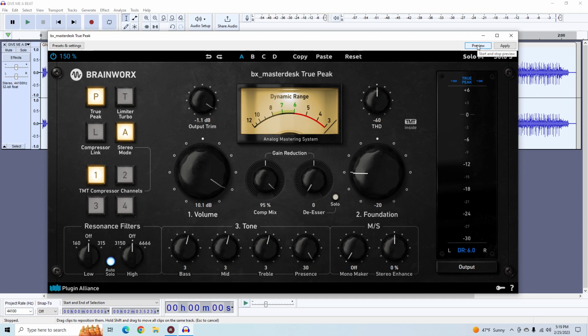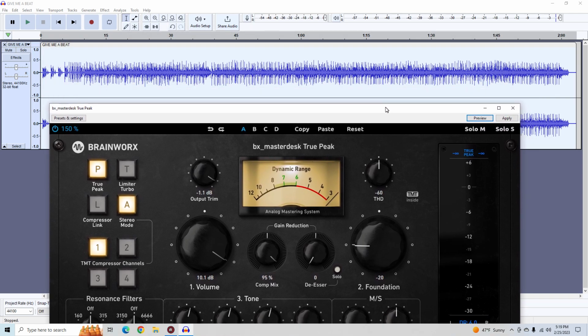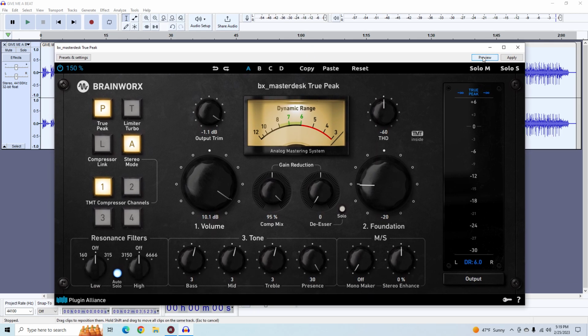Let's see what it sounds like without the plugin engaged, which means I'm going to shut the plugin off and show you what it sounds like. What's going to happen is the song's not going to be loud, so that's already going to be what it is. All right, so let me play it without any effects added, and you can tell the difference. Here we go.